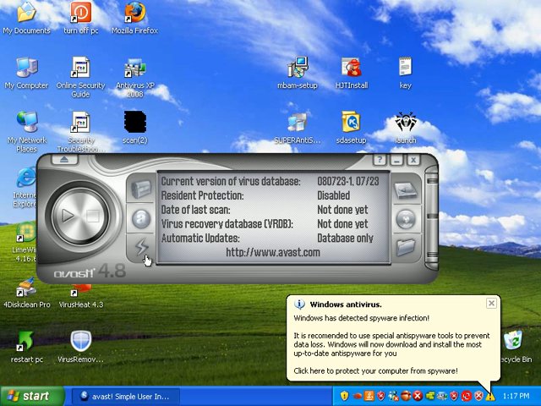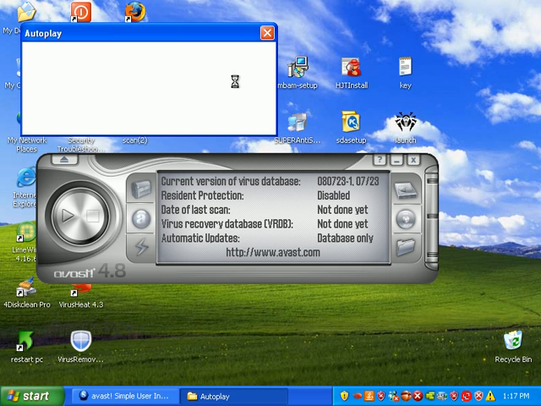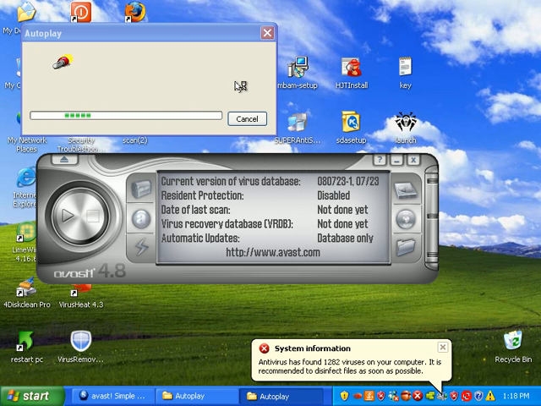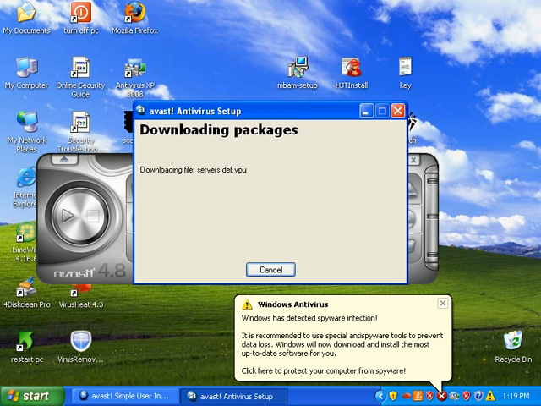See some of the pop-ups that I'm getting on my PC right now. It doesn't really look like I'll be able to update Avast from the web, so let me go ahead and download the updates on my other PC, and I'll be right back. I'm going to pause it. Okay, I lied. I guess it's downloading. It just took a while.